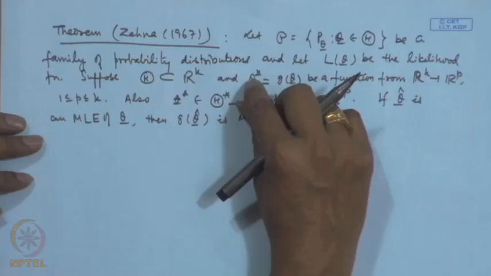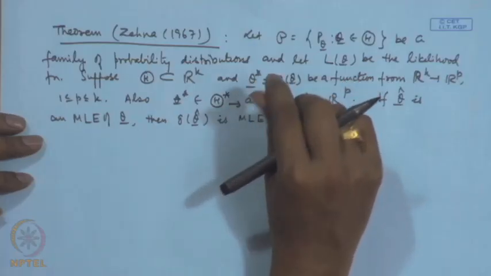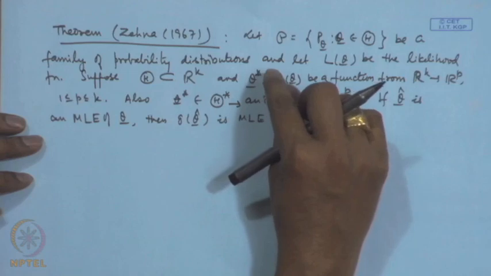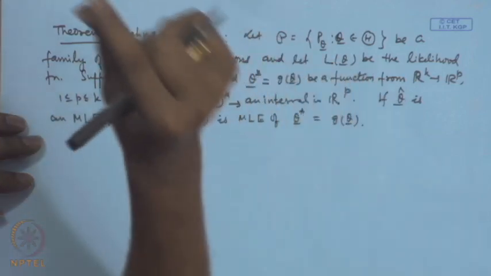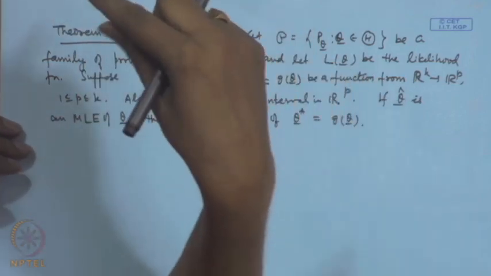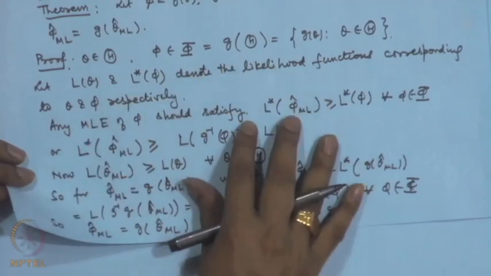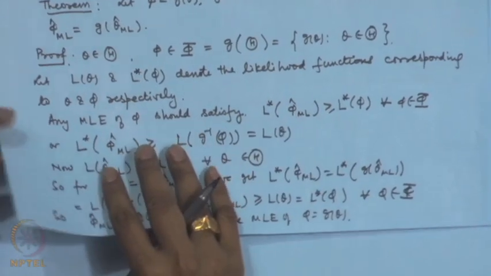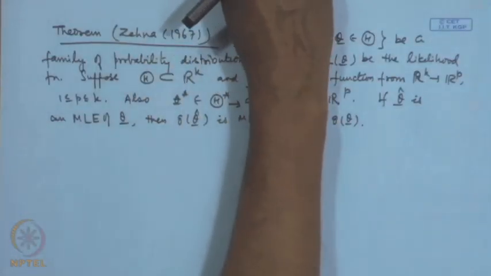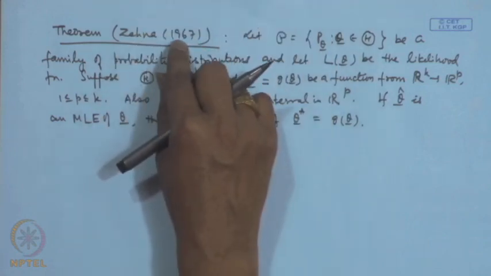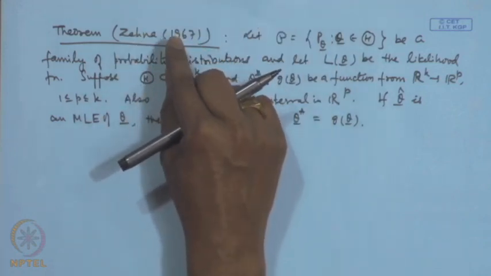Whereas, in the case of many one function, there can be several values corresponding to one value of phi. So, what we will do is that for all those values we take the maximum of the likelihood function and then we maximize that. So, when we associate a maximum for each inverse image, we are actually creating a one to one function, and therefore, this theorem is once again applicable. However, I am skipping the proof here. For the details, we can look at the paper by Zehna in 1967.